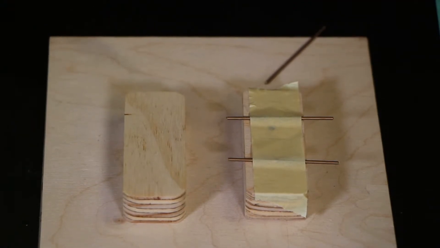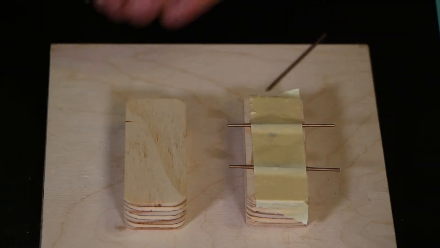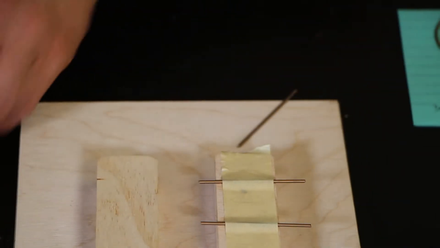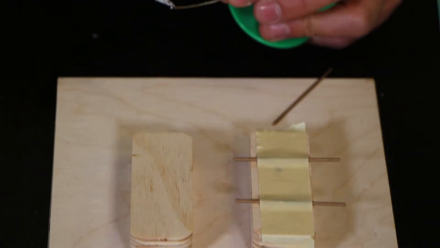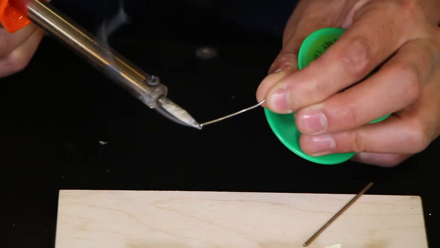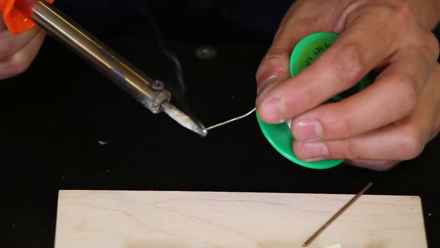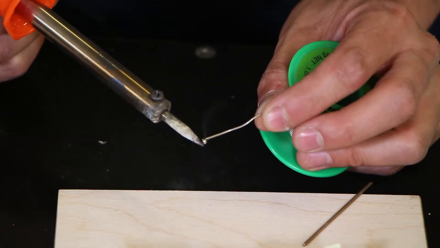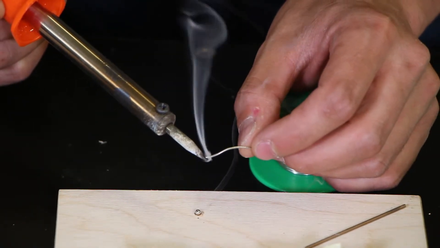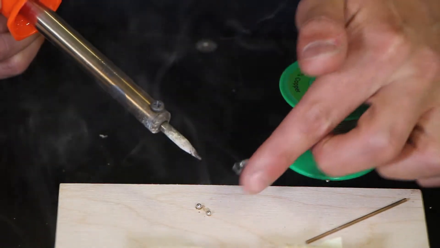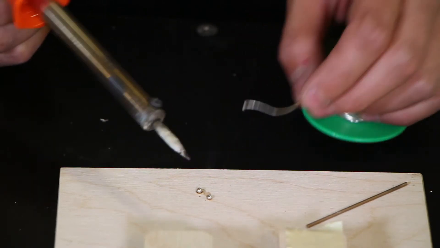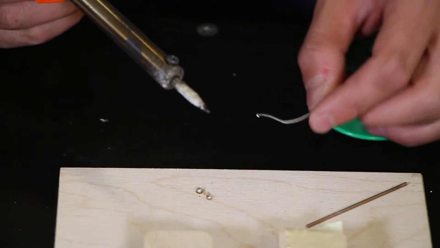So first of all, how am I going to get the soldering iron nice and tinned? Well, first protocol would be to try and just add some solder to it and maybe the flux inside will do a job of cleaning it and sticking to it. But in this case, can you zoom up in there? You see how when it melts it just forms into a ball and falls off the soldering iron and doesn't stick onto it.